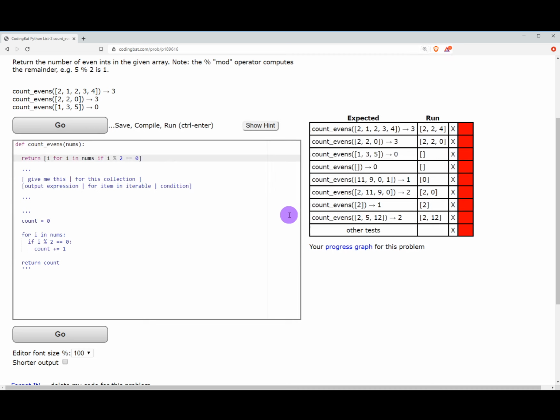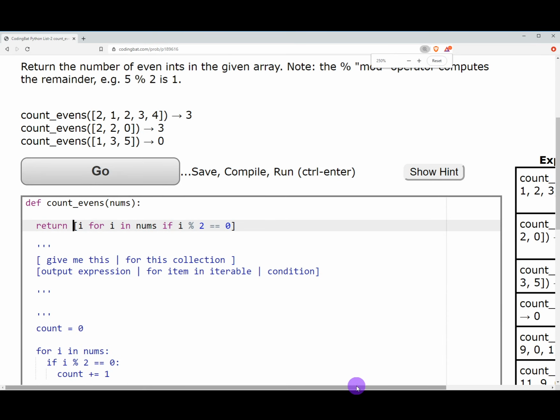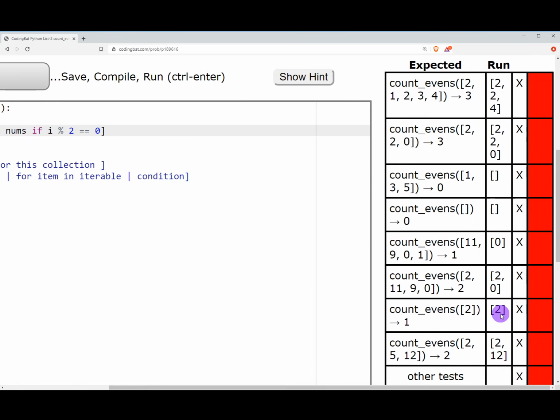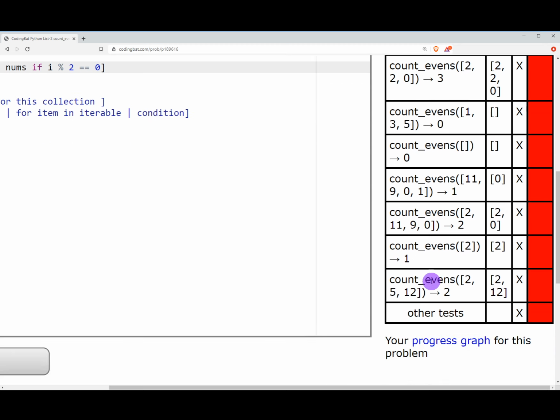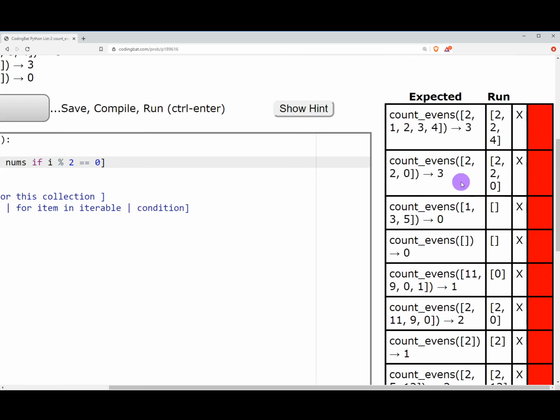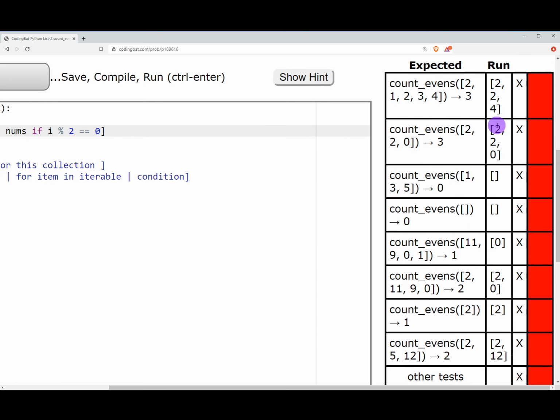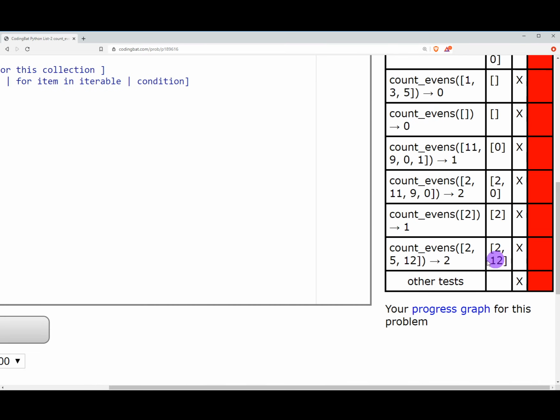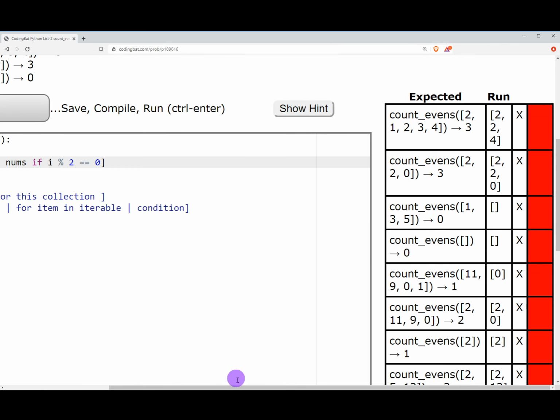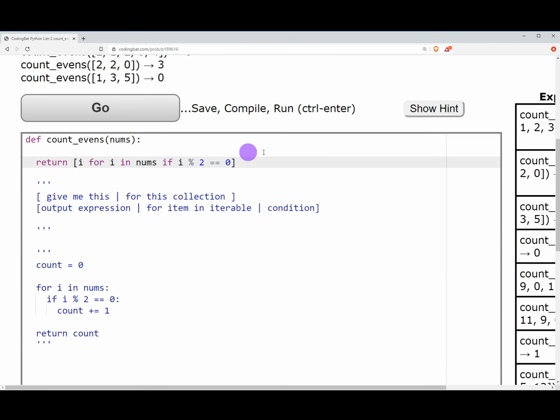Aha! What have I done? If we look here, and this is one of the reasons we appreciate and enjoy CodingBat, free tests. Notice that what I'm actually returning here, if we look at our expected and our actual, is the list of evens, which is what we were creating here.